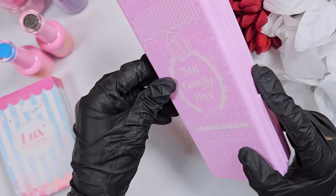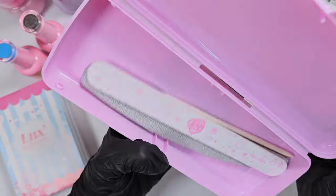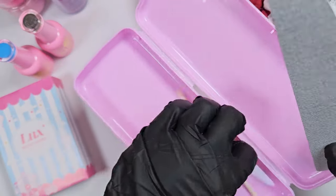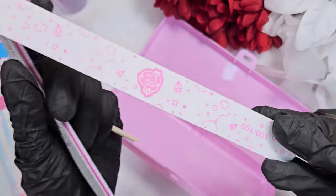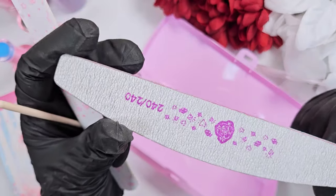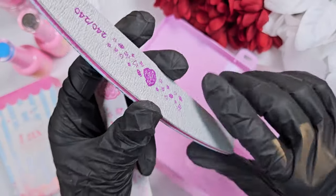I did get a little brush organizer. So this is cute. Let's stuff inside. Oh, okay. And I got a file, or two files actually, and a little cuticle pusher. Let's see. Just a little 100 grit file. And oh, a 240. Okay. Oh, wow. That's so smooth.